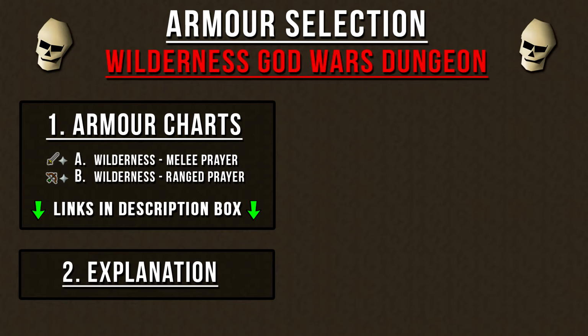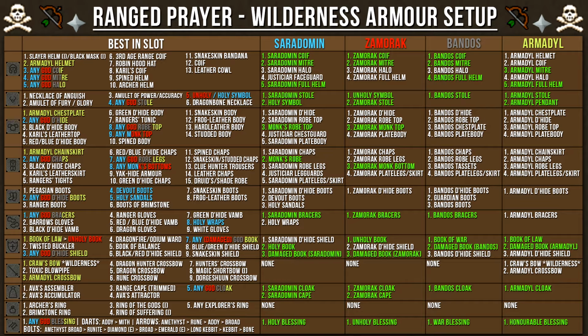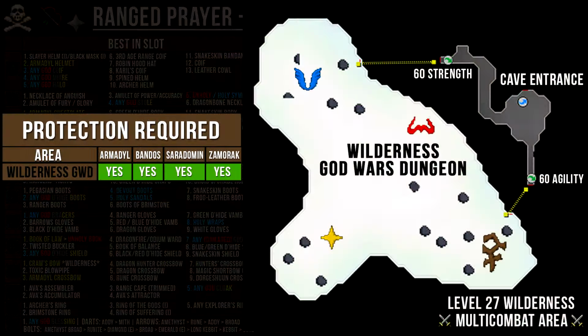Alright, so for this example, I'll be using the Wilderness Range Prayer chart, and before we even talk about the armor charts, I want to talk a little bit about the Wilderness God Wars dungeon itself, so you have an idea of how the dungeon mechanics work once you're in there.